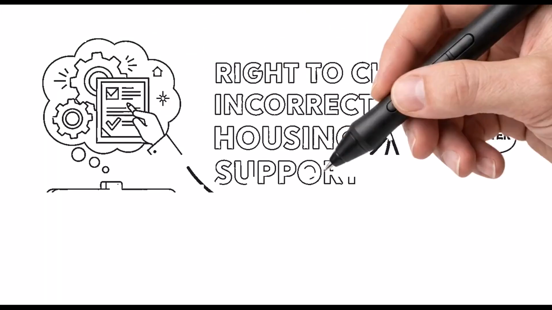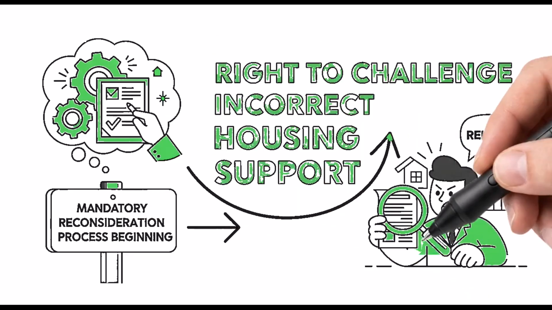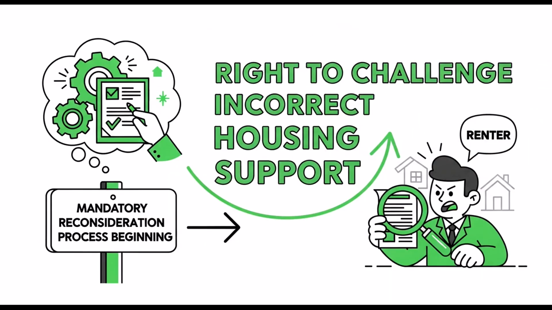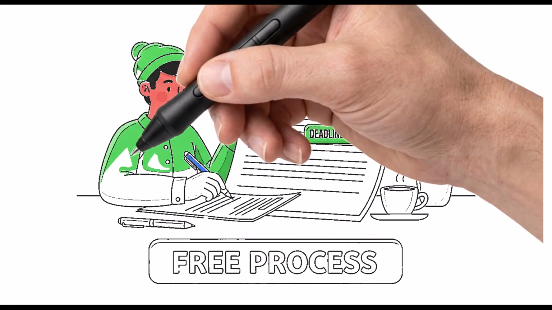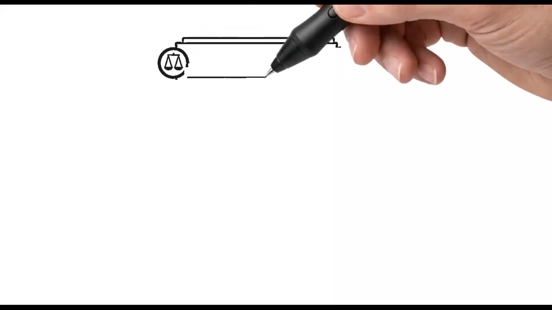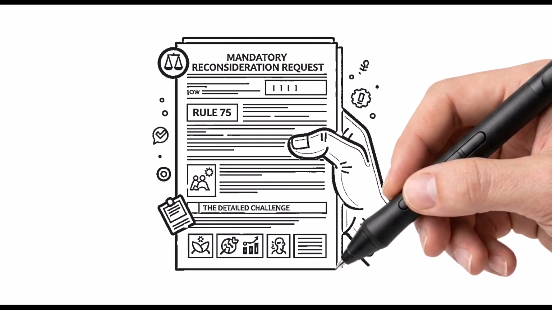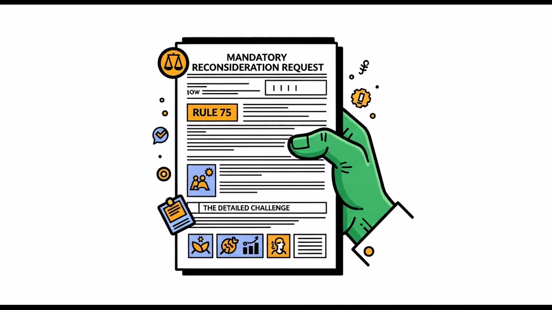Step 3. If you are under 35, check whether any of the shared accommodation rate exemptions apply to you and claim the higher one-bedroom rate if they do. Step 4. Check whether the benefit cap is being applied to your claim and verify whether any of the exemptions mean the cap should not be applied to you at all. Step 5. If you claimed ESA and housing benefit between 2011 and 2019, call the DWP on 0800 169 0346 to check whether you were affected by the underpayment error.